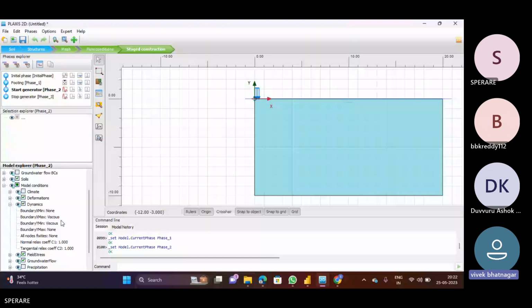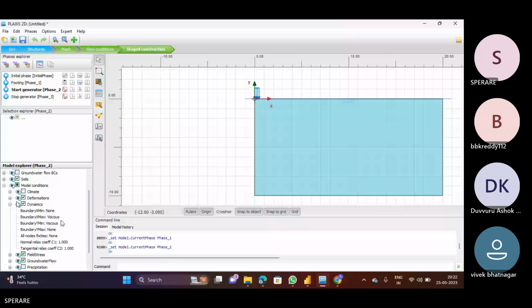In which case will we use free and viscous? Sorry, can you repeat again? I said, in which case will we use viscous and free? I'm only understanding what the scenario will be for choosing between viscous or the second option.